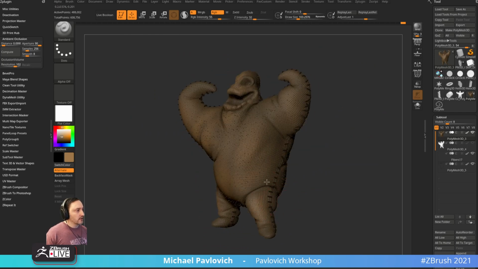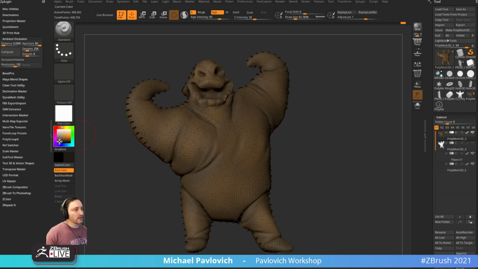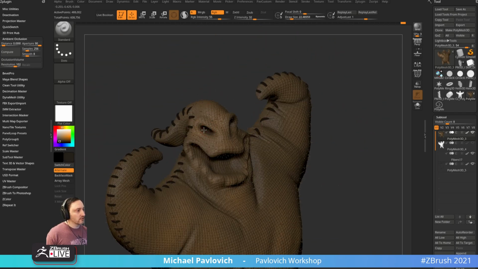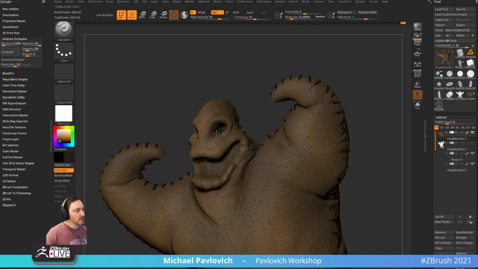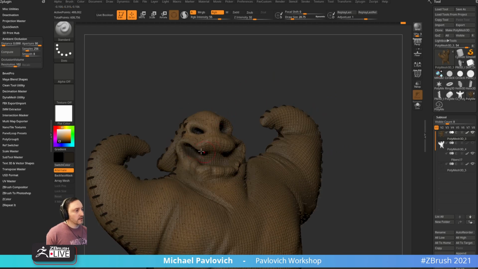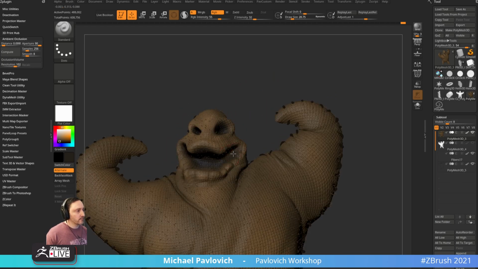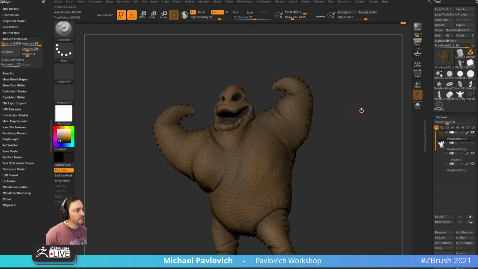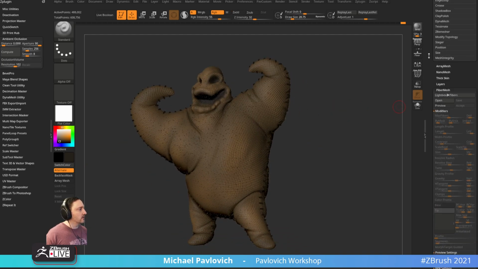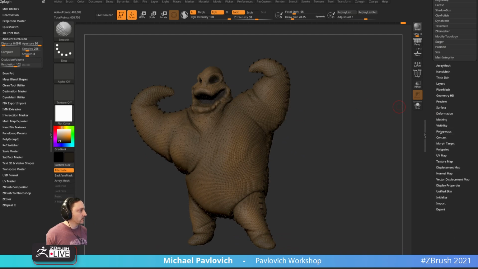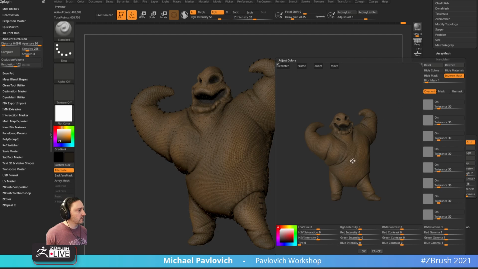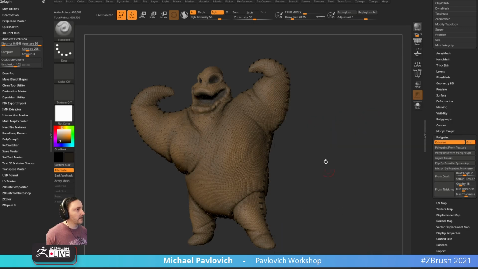So again, go through here and we'll just kind of color him up. And then we'll go in here really dark and we'll kind of pop his facial features. So we're going to say his eyes, nice and dark through here, and his mouth through here. I'm going to do overall adjustments. I can easily go in here to our Polypaint. Here, we can say adjust colors, and I can change, you know, I can hue shift him, but I can say, you know what, maybe desaturate him a bit, and then maybe increase that intensity here. Overall, you can even tint him with another color. We'll hit OK. There we go.